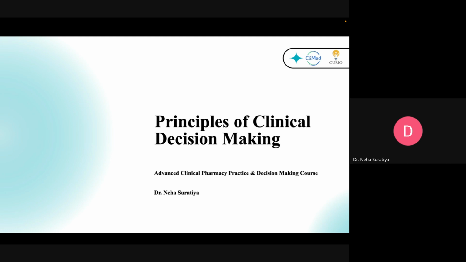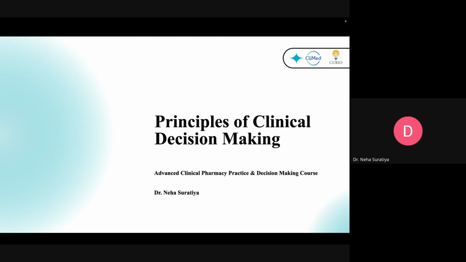So here in India we need to first evolve ourselves. We need to broaden our mindset about what can be done from our side. What are our powers that you should be aware of, and that is the exact motive behind putting this course in front of you. So you should be aware of the basic principles of decision making, how to do it.